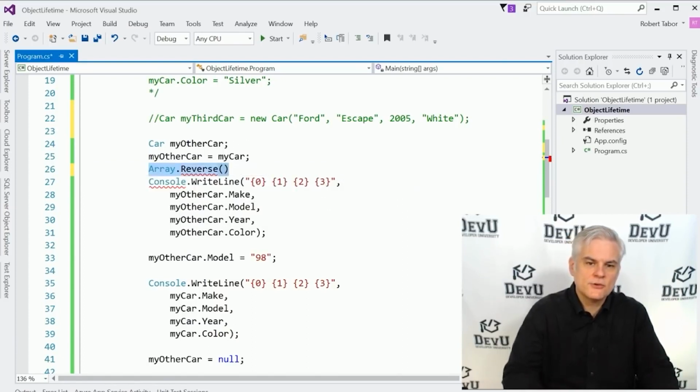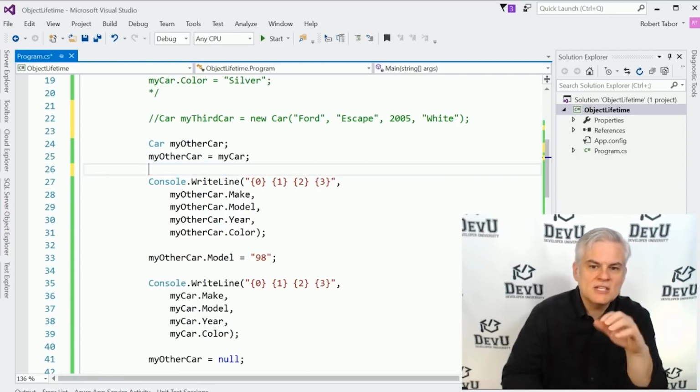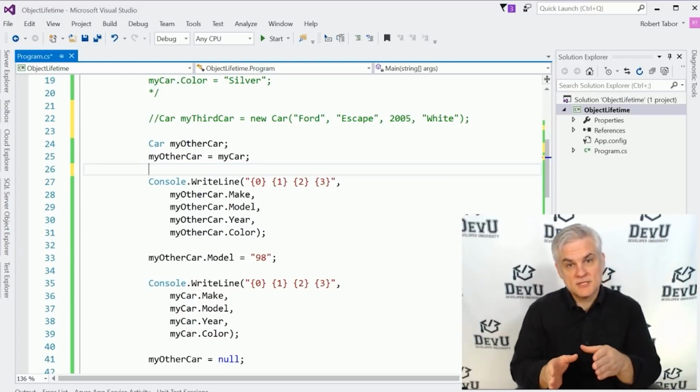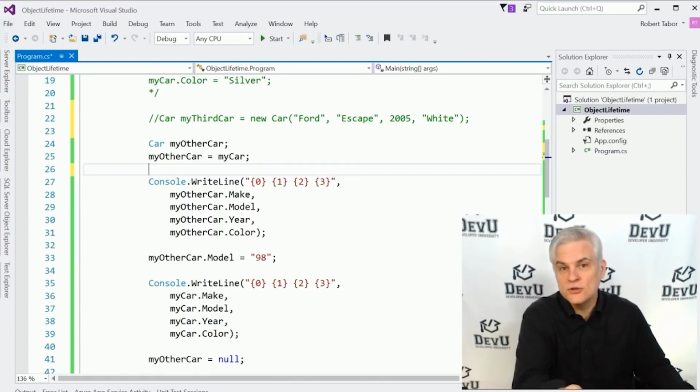Well, in each of these cases, the creators of those classes, or specifically those methods, adorned their methods with the keyword static, which means that you do not have to create an instance of the class in order to utilize that method. In some cases, they may have defined an entire class as static, meaning that all of its properties and methods were static. So you can create your own static methods and classes as well.